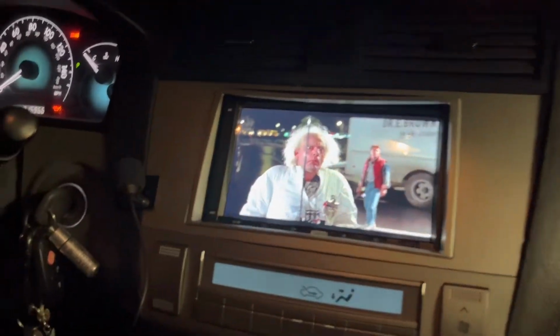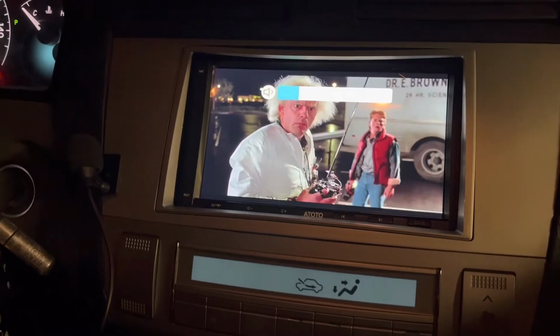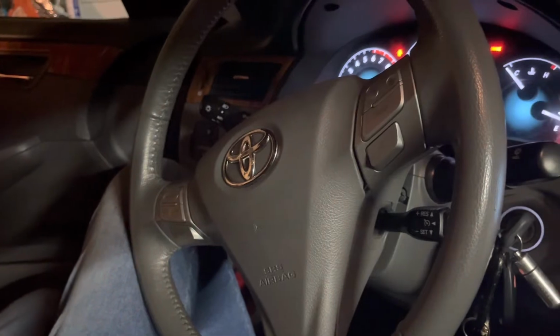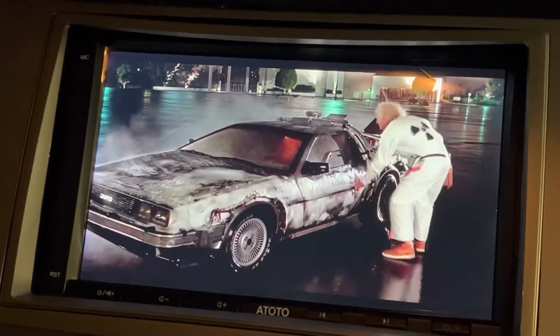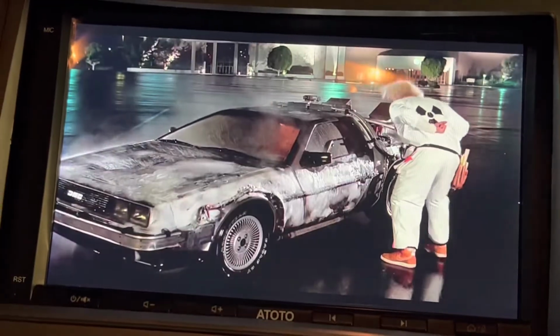So here's part of Marty McFly, Back to the Future. We got the steering wheel controls working. 2007 Solara. I know the camera doesn't do it justice, but that looks pretty dang good. Actually, that's not bad right there. And that's streaming from a Wi-Fi connection that's pretty strong.